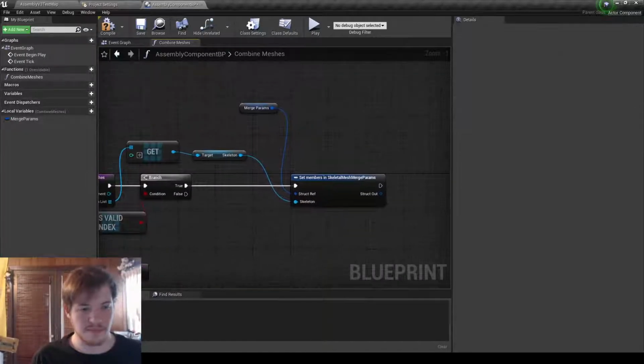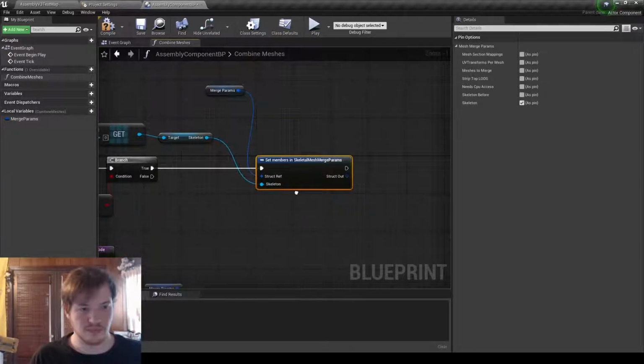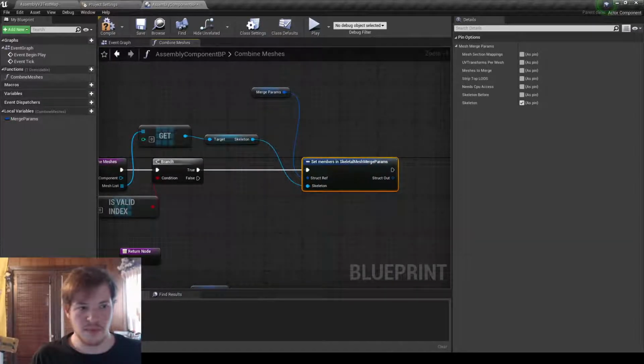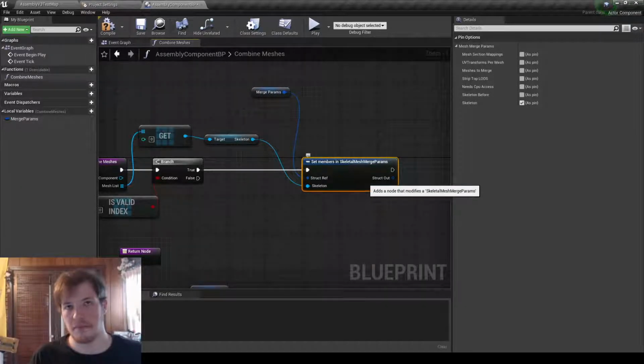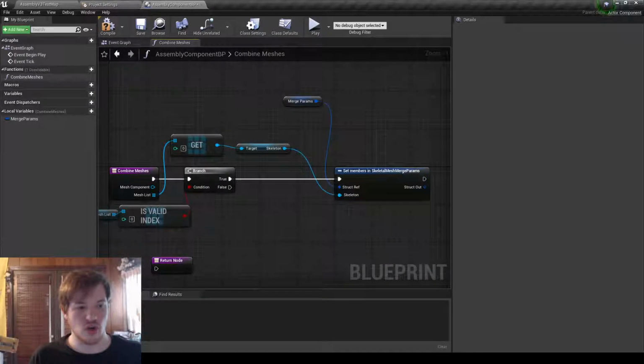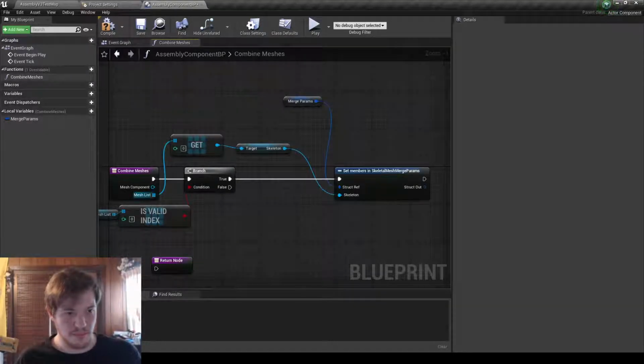And then, let's see. I believe the way this works is if there's only one skeleton, it doesn't consider it. Which I guess I could change, but can't.